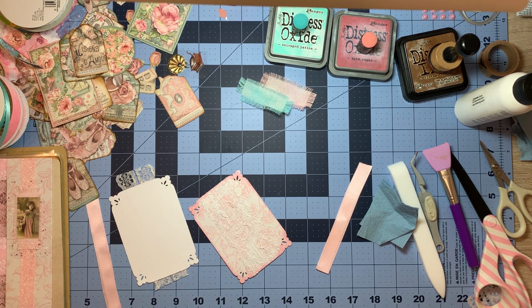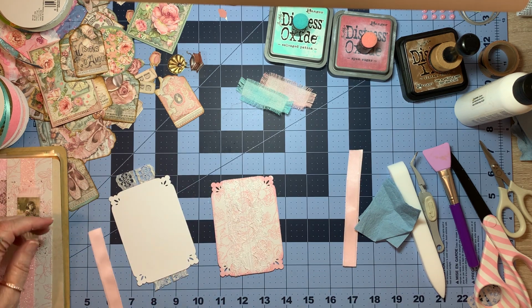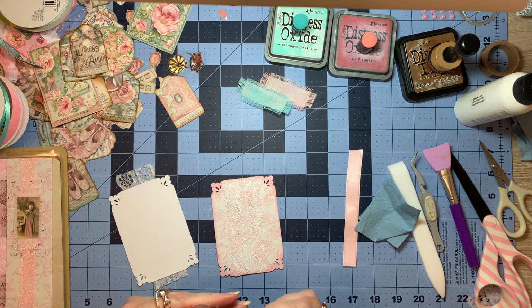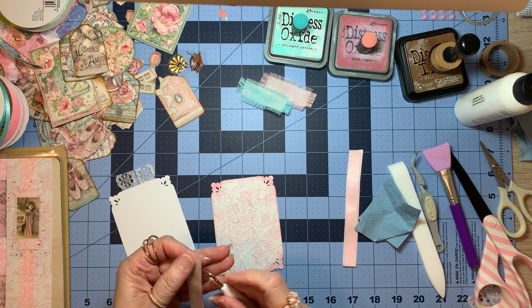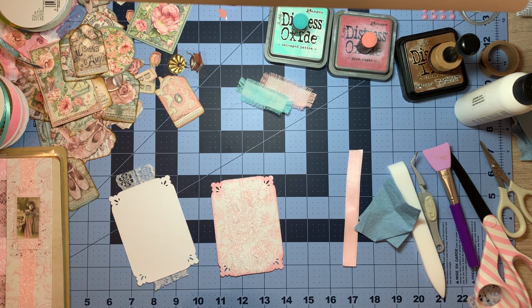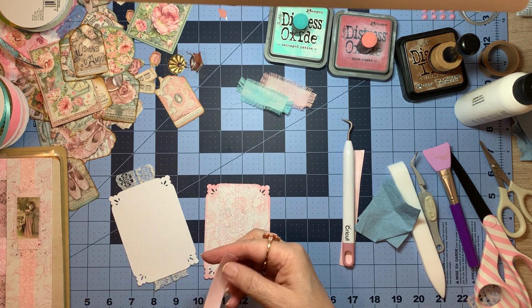There we go. Apply pressure that way. And as you notice, when I put this on, there's a little bit of buckling to the satin, but I think that's kind of pretty, personally. I don't know if you like it or not, but I think it's kind of pretty. So let's try and get this. Oop. We got it. Okay.